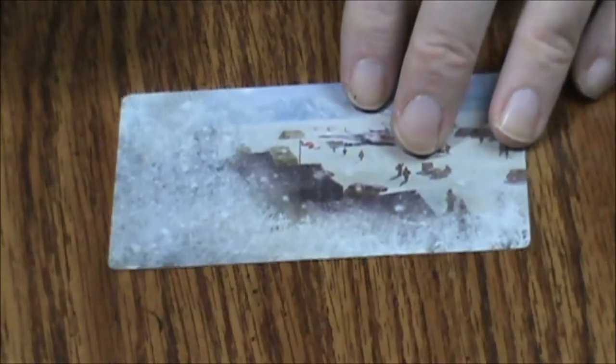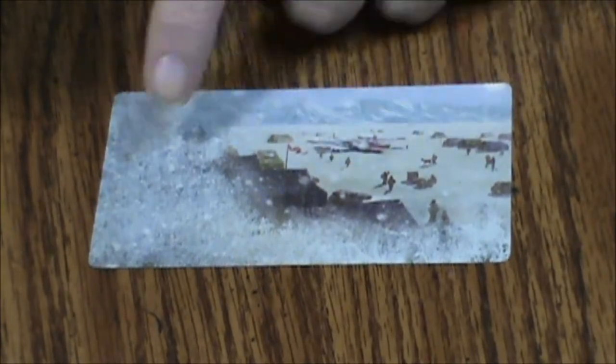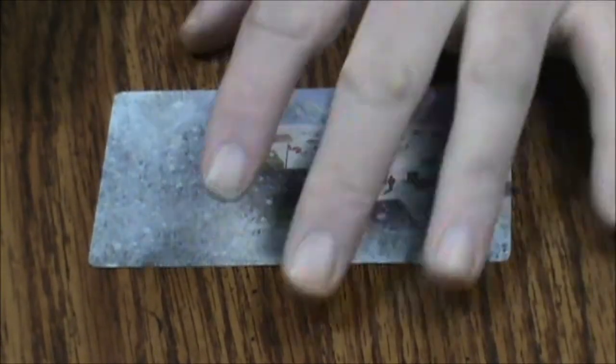Alright, then we've got the expedition camp card. It's a wintry scene. It probably could have been a little better of a drawing because it looks all distorted over here. And on the other side, it tells you a little bit about the expedition camp.